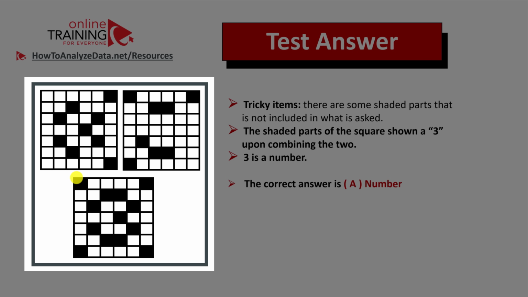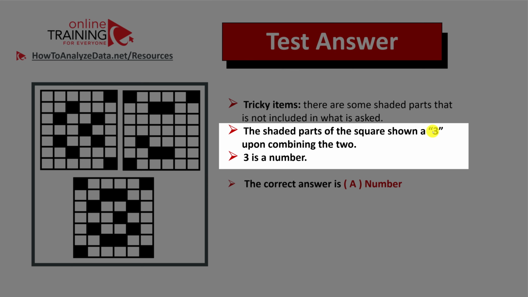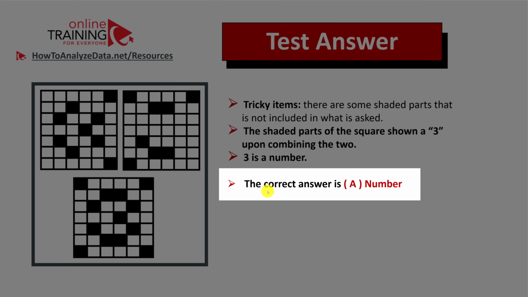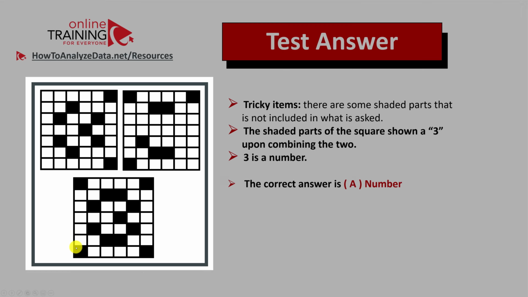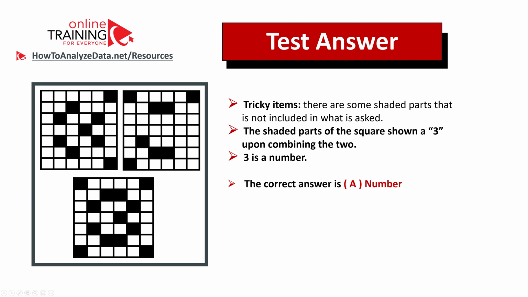But upon combining both rectangles, you can see that you formed a 3, and 3 is the number. So the correct choice here is choice A, number, and you can visualize 3 at the bottom rectangle. I'm going to trace it here so you can see it. And these are the confusing items right in the corners, so make sure to watch out for those as well. Hopefully you've nailed this question and now know how to answer similar problems on the test.